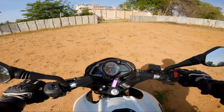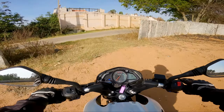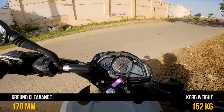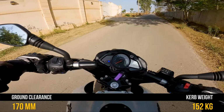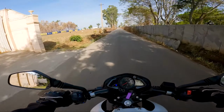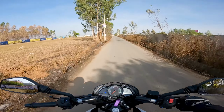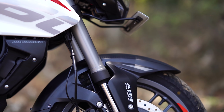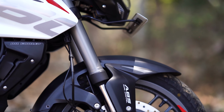So when I ride through this bit of an off-road patch, what I can feel is that there are no ground clearance issues with the motorcycle. Second thing, the front suspension is on a little harder side. So this suspension won't support you in a great manner when you go off-road, but this motorcycle is actually a road-oriented motorcycle. It's actually good if you're using it as a commuter.